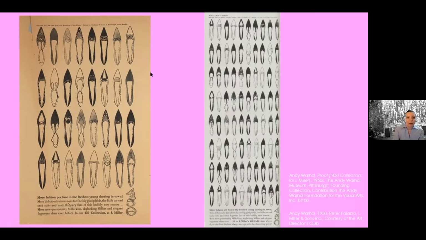So in this ad on the left, you see 32 different shoes, which do look kind of similar at a glance, but then eventually you see all the little details and variation within that set. And to me, that jumped out because Warhol most famously did 32 paintings of soup cans, which all look the same at a glance. But then you see that there are 32 different flavors of soup. And so that's where the variation comes in.